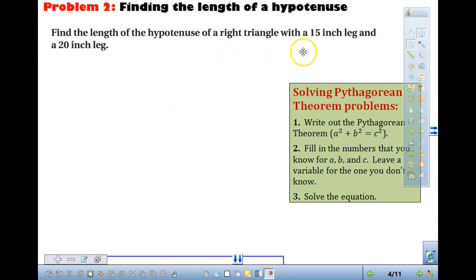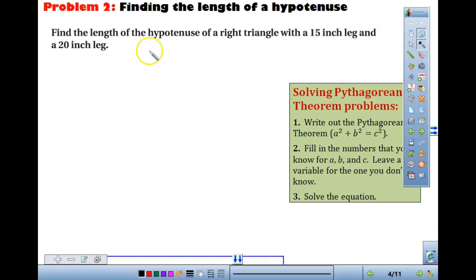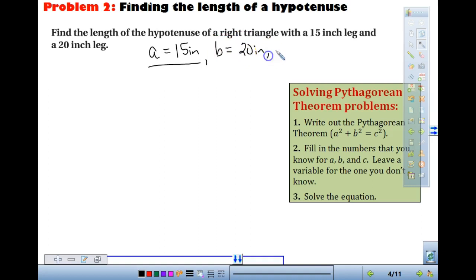And the first thing that I always want you to do in your problems is write down our information. So we start with, find the length of the hypotenuse, this is the top of the next page of your notes, with a leg of 15 inches. So let's put A, right? Our first leg is 15 inches. Now in your homework, it might even be written out this way. A is 15 inches. Then they tell us, oh, the second leg is 20 inches, so B equals 20 inches, which means we're trying to find the hypotenuse C.